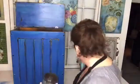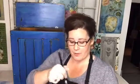The first time I used it just like I use a glaze, and I don't use it like that anymore because I overdid it. Typically a glaze has some translucency in it. This doesn't. It's got a lot of high pigment. It's not really translucent. A glaze you would coat on and then wipe back. I don't do that with this because when I did that one time, I wasted a lot of product. I felt like you don't need to. So here's what I do. I put it only where I want it.